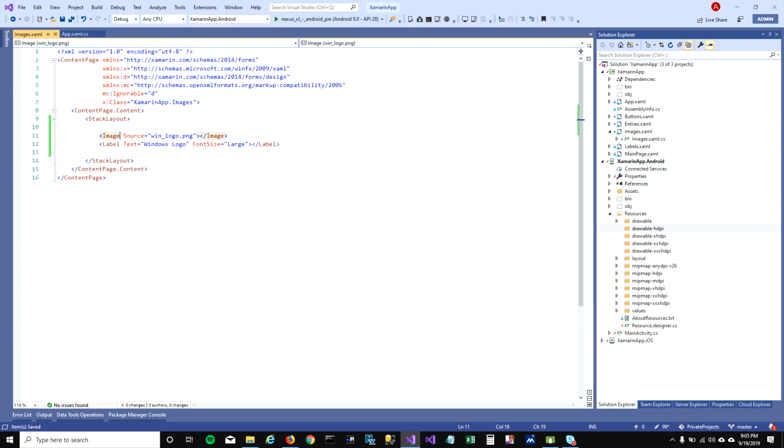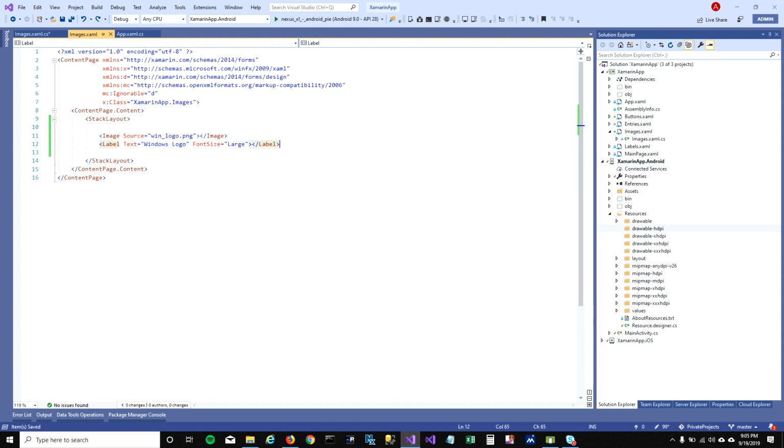One thing I want to talk about is you can convert your image into an image button. You can just say ImageButton, and then you can access the click event, which is exactly the same as the buttons we talked about in the last video. So you can totally convert your images into image buttons.